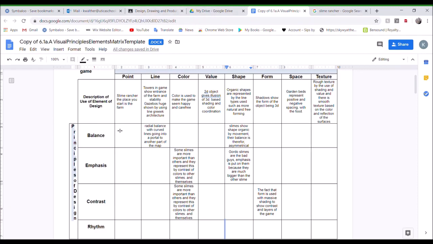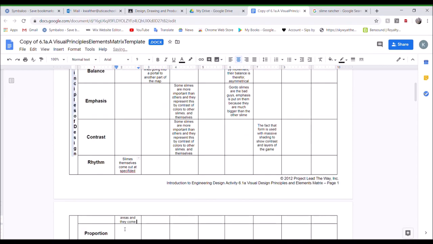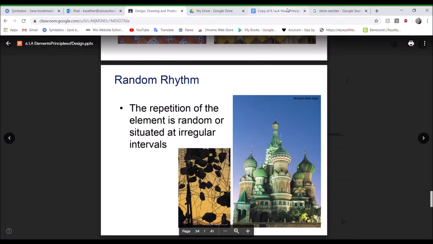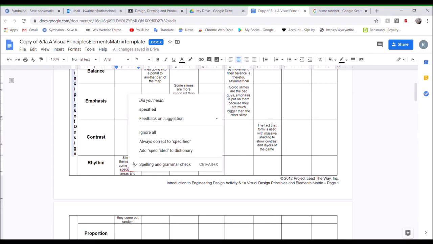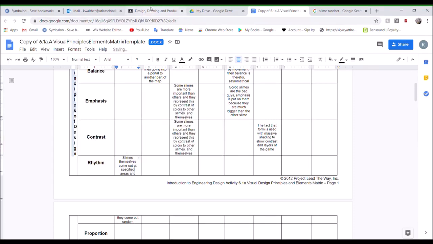So placed at the start of the farm, but the slimes themselves come out at specified areas, and they come out, what was the term I'm looking for? Random. All right. It's not set in stone. So there's the rhythm right there. It's a very random rhythm, but it's right there.